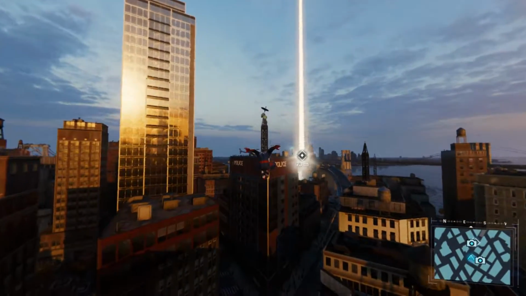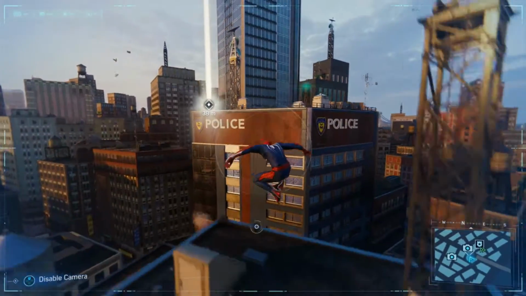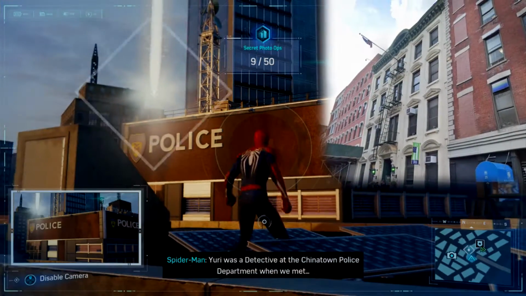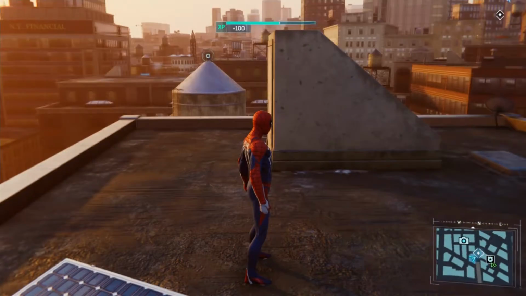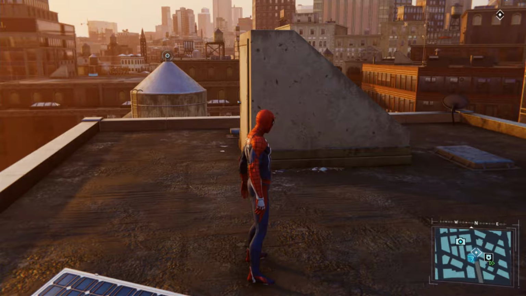Moving on to Chinatown, the first one is the Chinatown Police Department. This building doesn't actually exist in real Manhattan, but the 5th Precinct is located near the Manhattan Bridge, so it's close enough. This PD is where Yuri Watanabe used to work, and is quite the conspicuous building. Much like the other PDs in this game's city, I suppose.